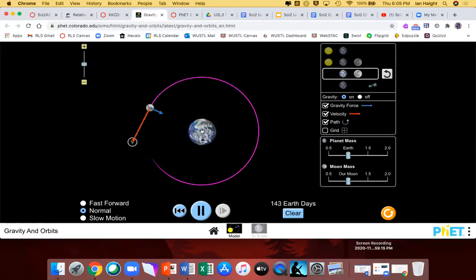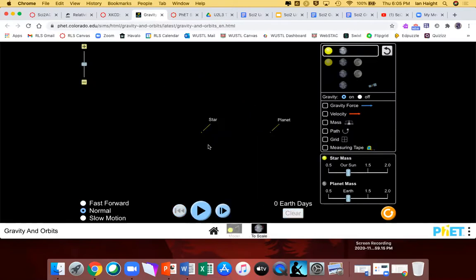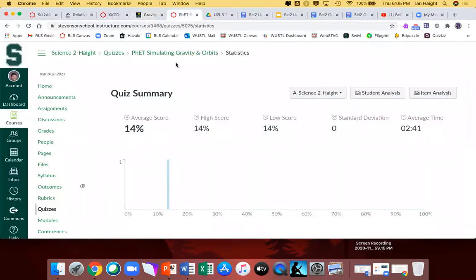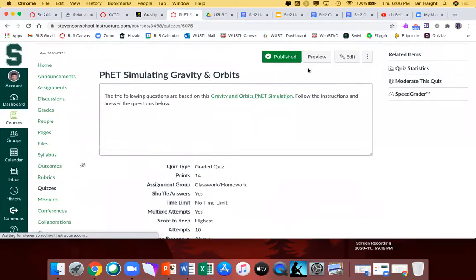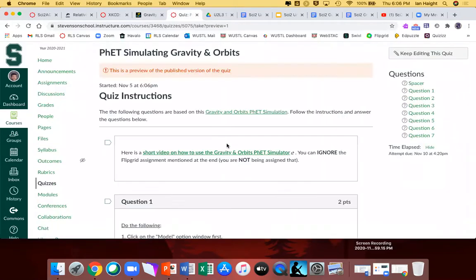I think you've got about 5 questions relating to that, and then on the lower menu, you're going to click to scale, and you'll notice that things are much, much smaller and much, much farther away. Even if you had Earth and the Moon, that's what it would actually look like to scale. But again, you can do kind of the same activities and you'll answer some questions here. So the quiz looks like this. Let me go back to the quiz itself. Every question has a set of instructions on what to do, and then you can answer those questions based on what you observe.